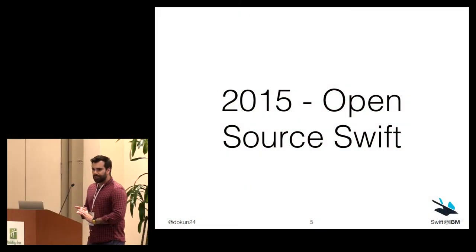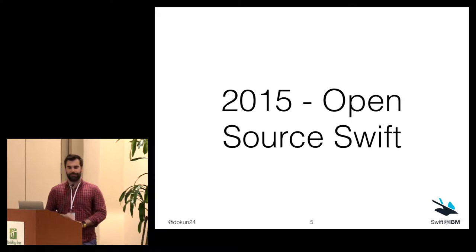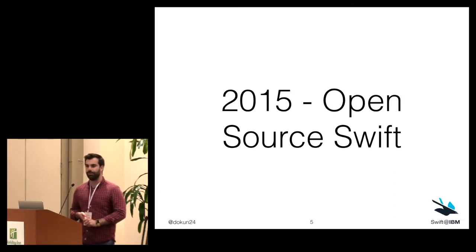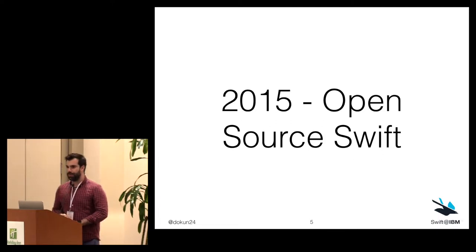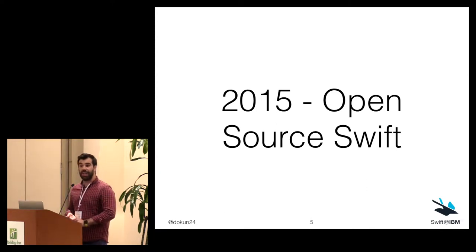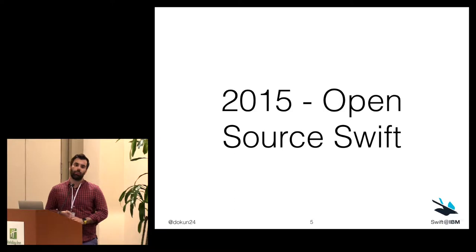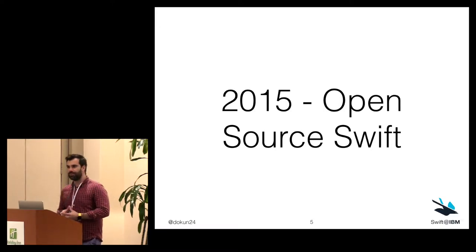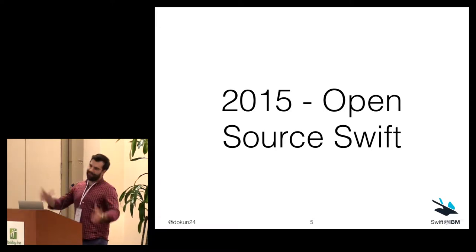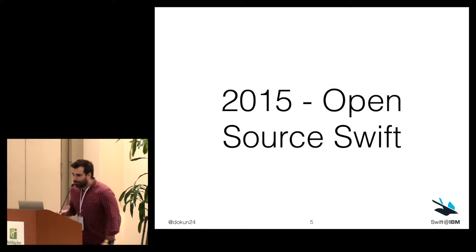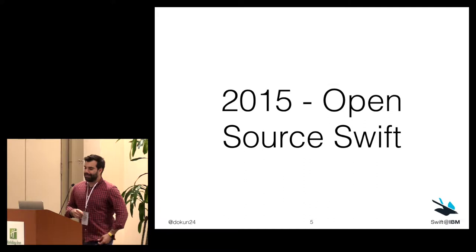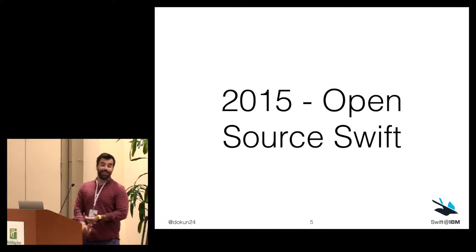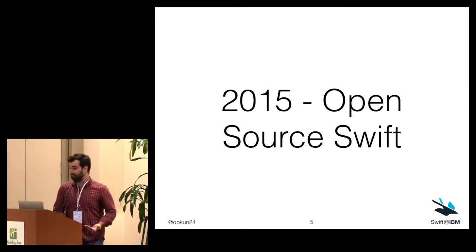Then a funny thing happened in 2015: Swift was open sourced. When I talked to my previous boss, he told me they had to open source it — you can't be a prominent programming language these days without open sourcing. He's objectively correct. But it was still heartwarming to see Apple do that. When they open sourced Swift, Craig Federighi got all the thunder applause, and sort of as a side note mentioned it also compiles on Linux. Nobody seemed to notice — but one company in particular did, and that was IBM.